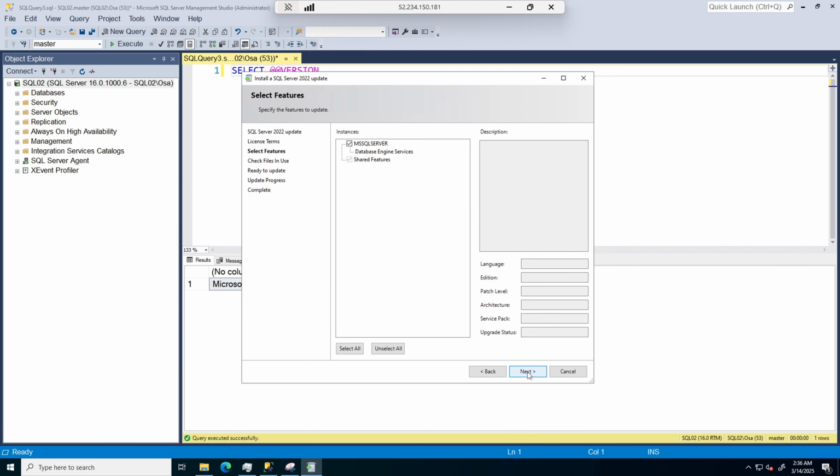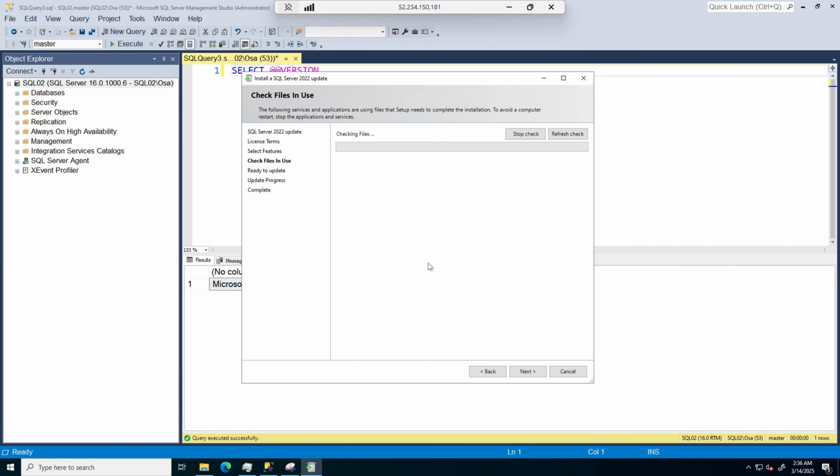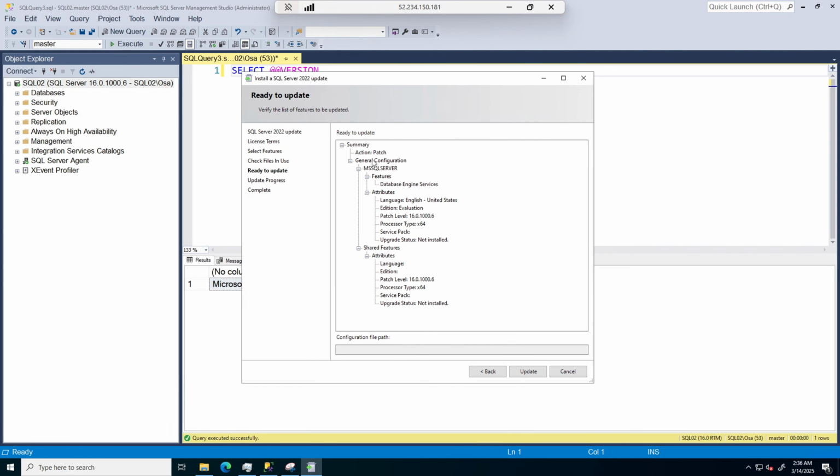I'll click on Next, and Next. And it gives me a summary of what's going to happen. If this looks okay and you want to go ahead, click on update, which I will do right now.